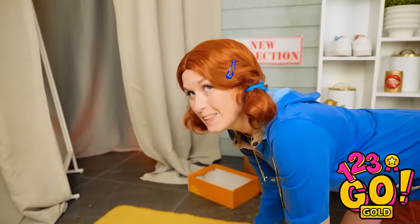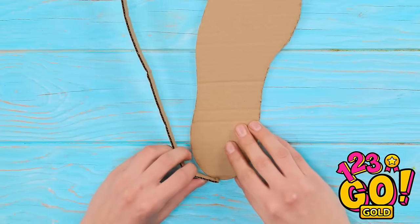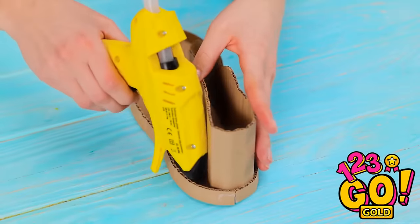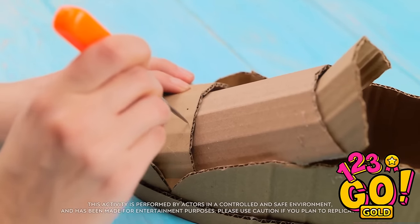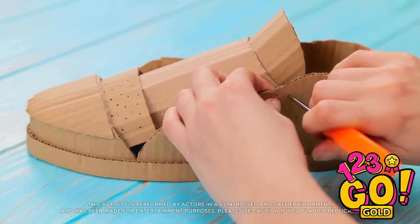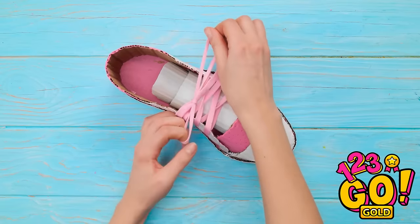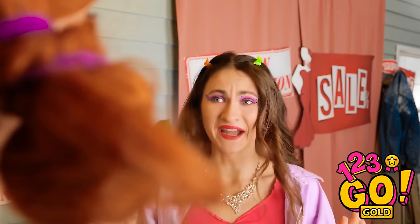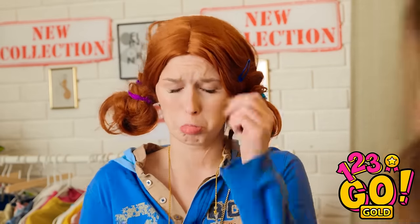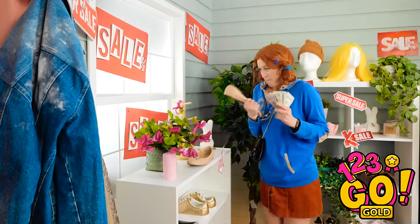I guess they won't need this box anymore. Which means it's mine. I'll cut the box into shapes. I'm gonna need my glue gun for this. I take the cutout of a shoe and wrap a strip of cardboard around it, just like this. Then I'll insert this piece. I'll use the glue to hold it in place. I'll have to cover the toes. Hey, that looks pretty good. It's time to add a tongue. I'll punch holes into the cardboard. And do the same along the side. This'll be for the shoelaces. Now I can paint it. Then I can lace it up. These pink laces are cute! Oh my gosh, I love your shoes! You wanna buy my sneakers? I mean, they're exclusive. Even better! I'll pay whatever! Well, if you put it like that... My friends are gonna be so jealous! They're just what I wanted! And I can go on a shopping spree! Starting with these shoes! Yes!